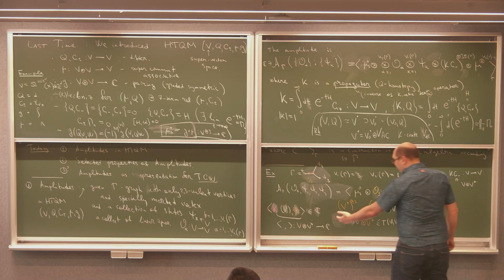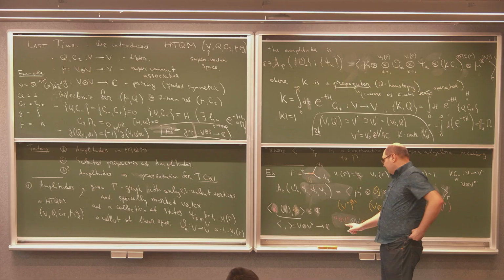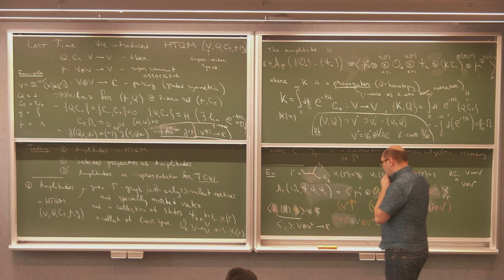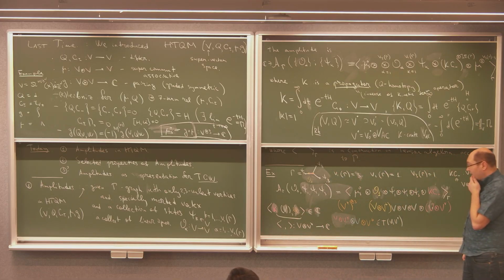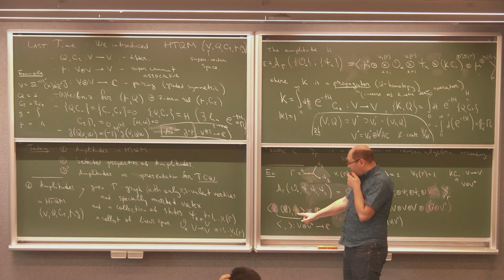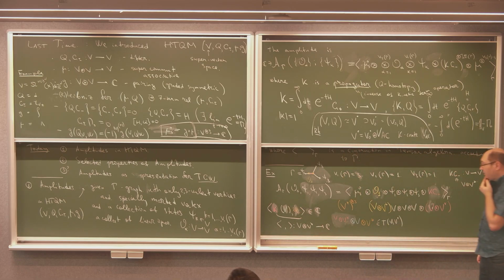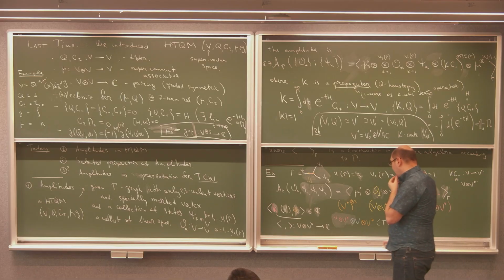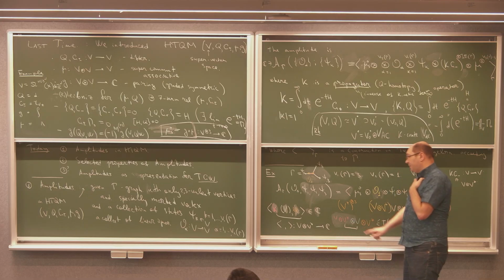Now let us notice that this element of a tensor algebra has the same number of V's and V stars, and we have the canonical contraction between V and V star. Therefore, to compute K acting on V paired with alpha, we can perform two contractions. In particular, to generate K acting on V, we perform a contraction between this red V star and this blue V.